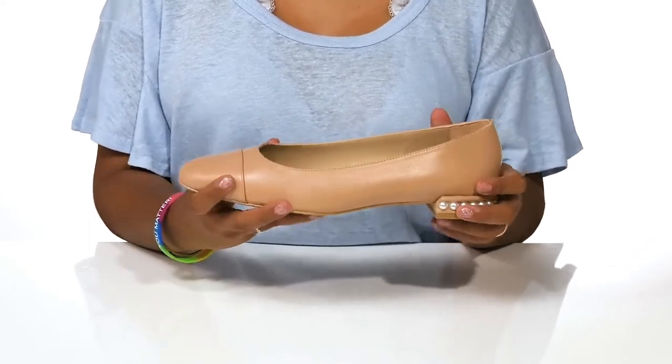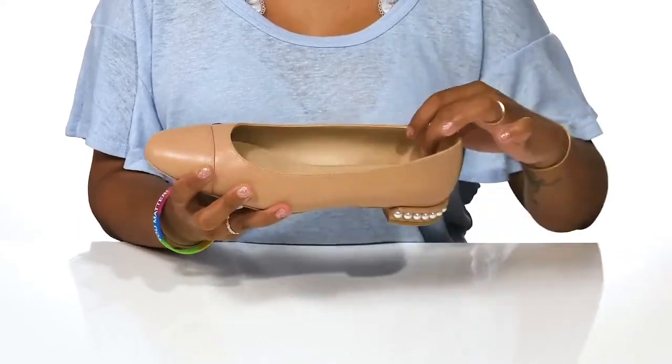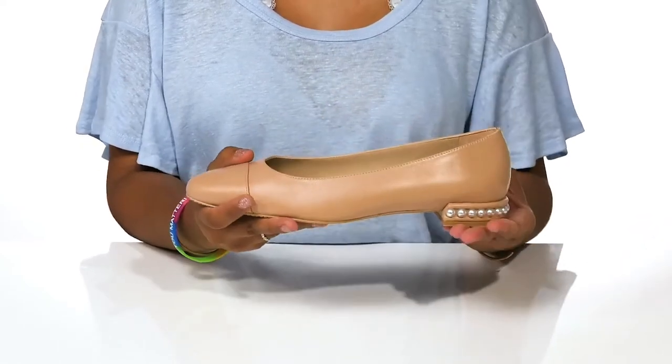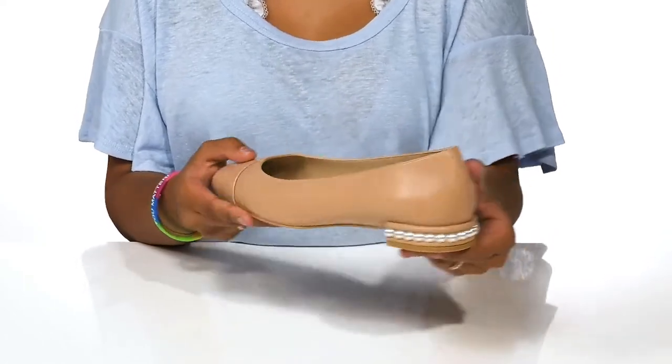You'll enjoy a soft insole that gives you extra comfort with some cushioning. You'll also enjoy a soft lining resting gently atop your feet with a suede-like feel at the heel counter for extra coziness. You'll get an almost one inch boost of height from this subtle heel that features some pearl accents, giving you a lot of classy vibes.